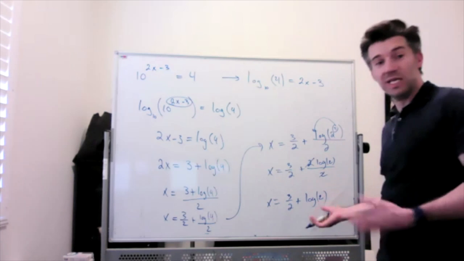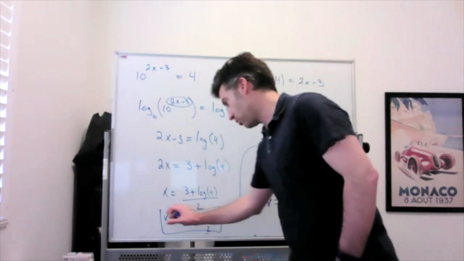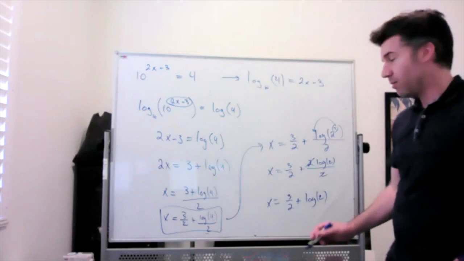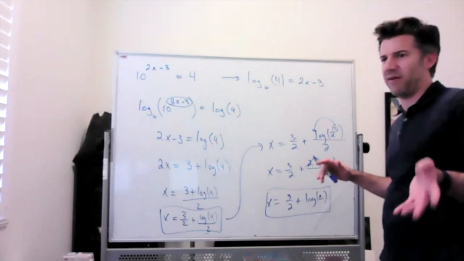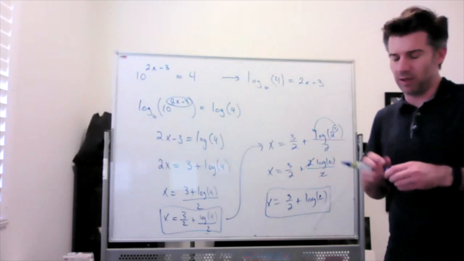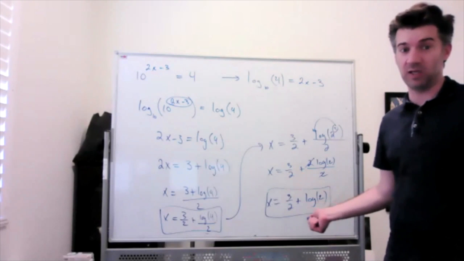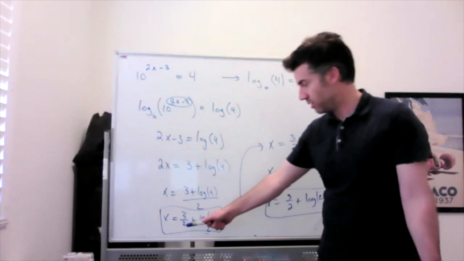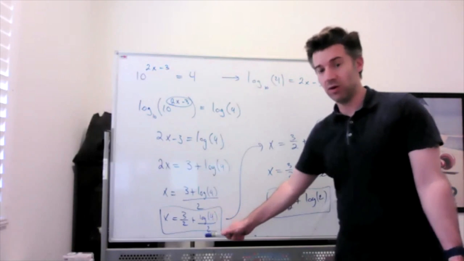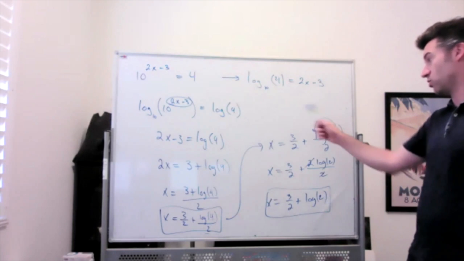I don't think you need to do this right now. I think this answer is a perfectly acceptable answer, but I mentioned this because, especially in the 17 series, but really any class, a lot of times you will see people do this sort of simplification, and it's good to know what's going on. Why someone might jump from 3 halves plus log of 4 over 2 straight to 3 halves plus log of 2. It's because they are doing all this work.